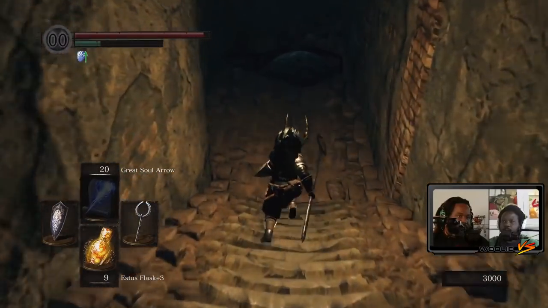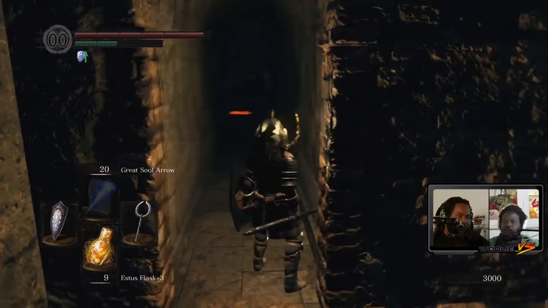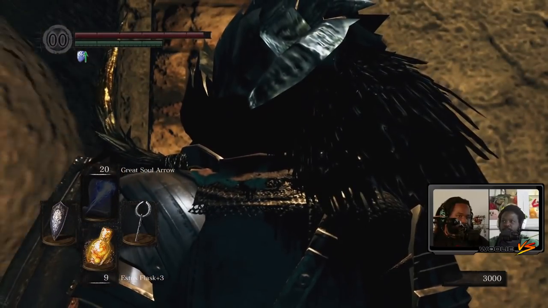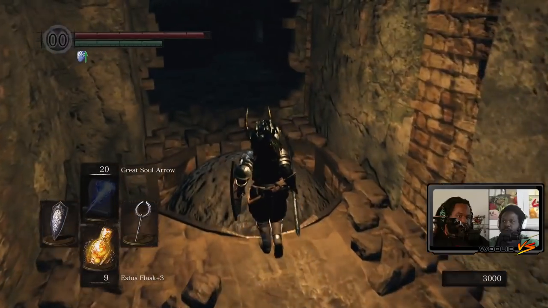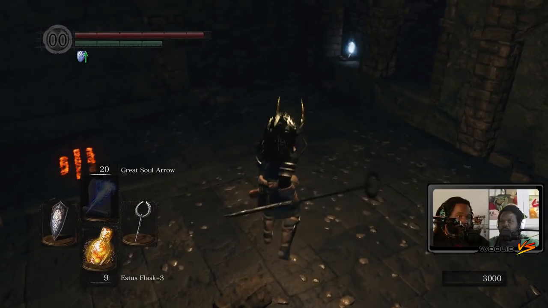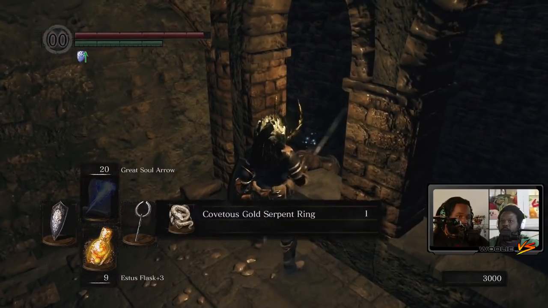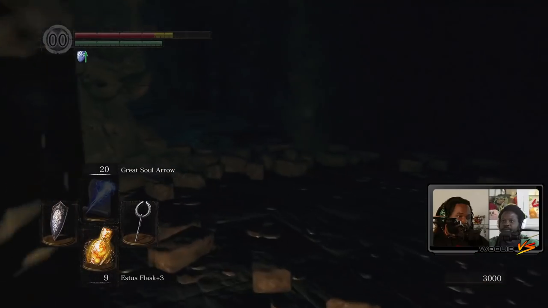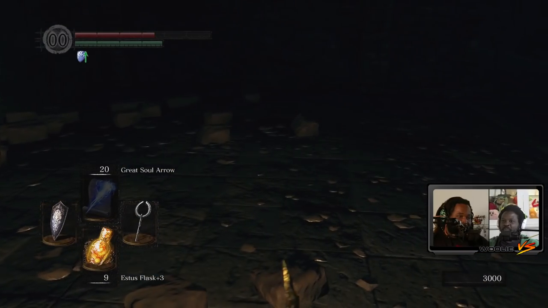Oh, damn. Okay. So, we're here. There should be more balls coming, right? Okay. Hello. That didn't happen before. Sure didn't. Covetous gold serpent ring. Yeah, you are not safe.